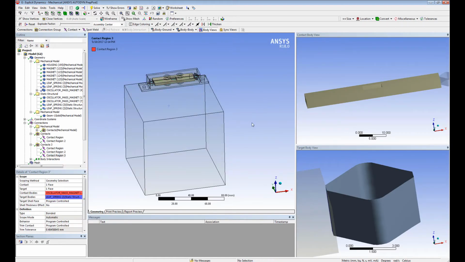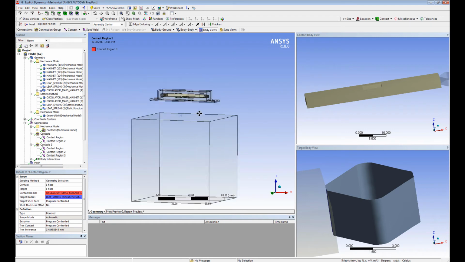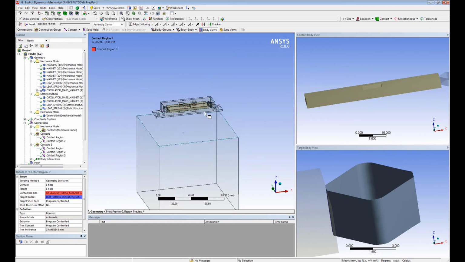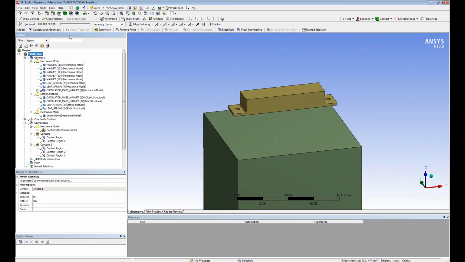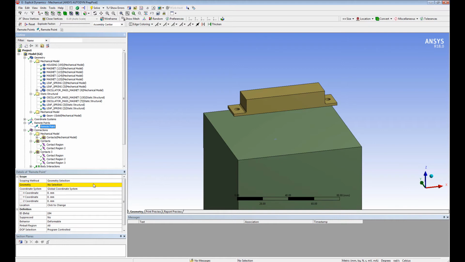So in order to connect the mass to the device here, I can use a remote point. Remote point allows me to tie all of these surfaces together in a rigid manner.